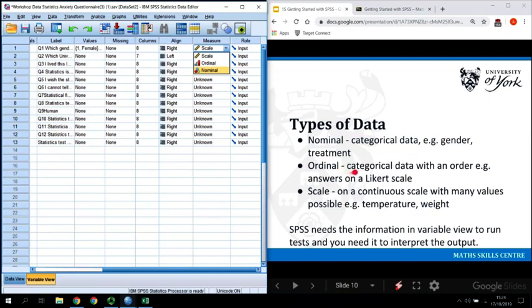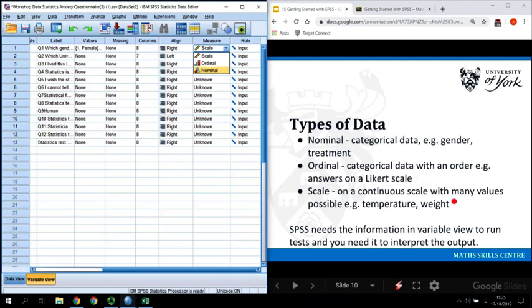Ordinal data is again categorical data, but it has an obvious order. The most common example of ordinal data are the answers in a questionnaire, and sometimes people call that Likert scale data. So it might be that you have to answer strongly disagree, disagree, neither, agree, and strongly agree. That would be ordinal data.